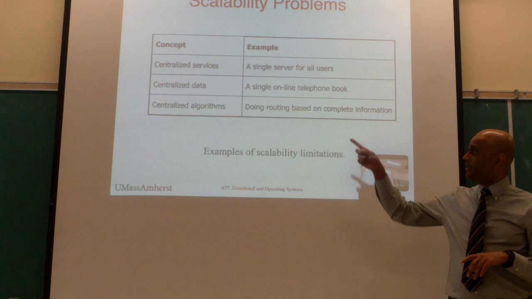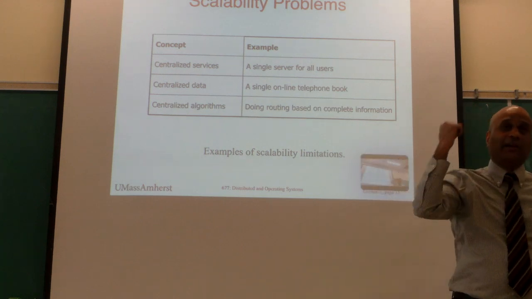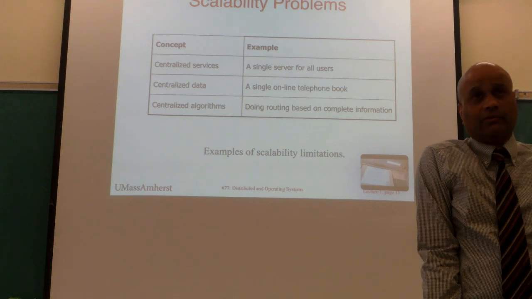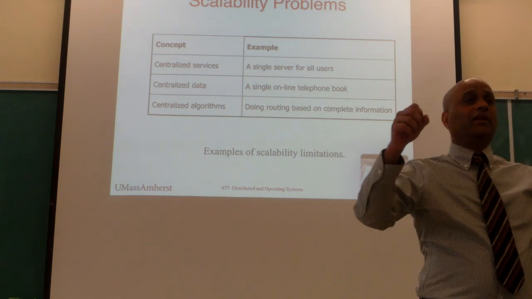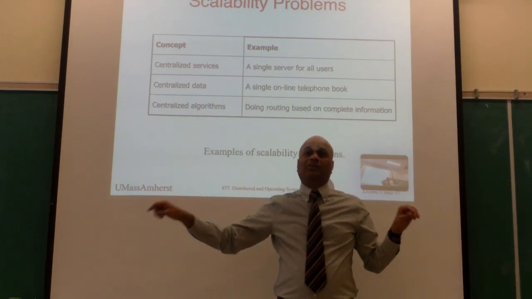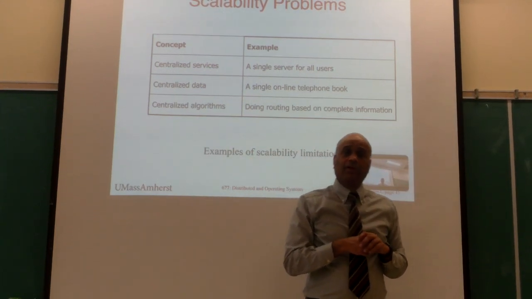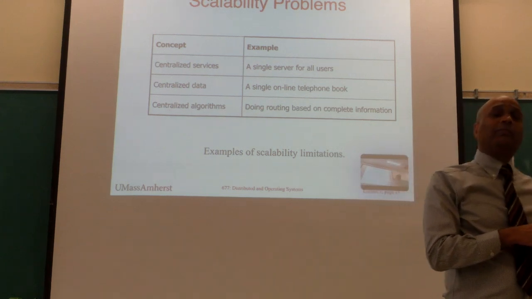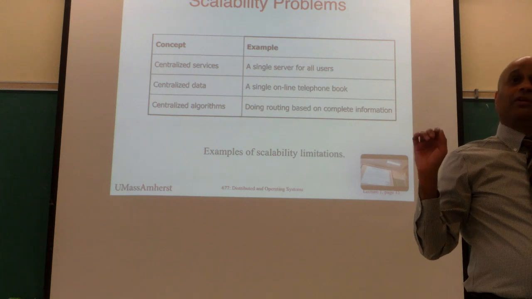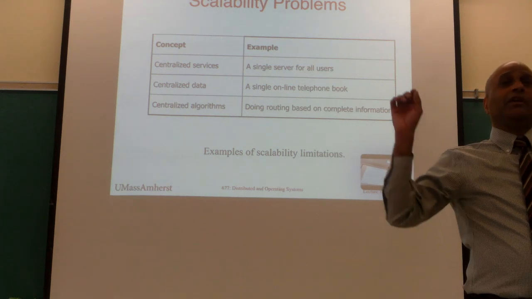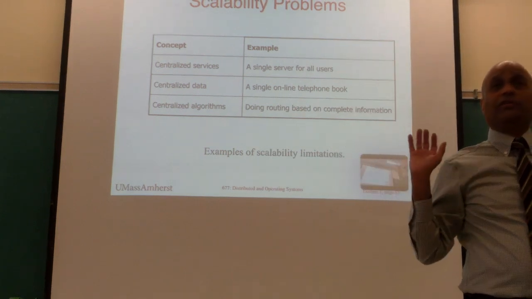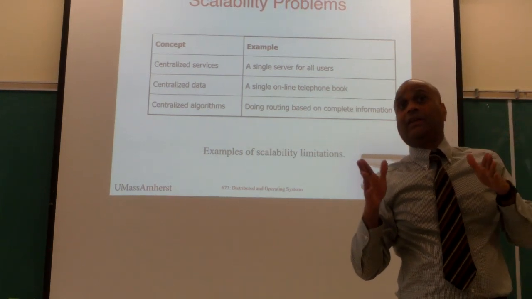So, an example of a centralized algorithm. I think there is an example here, but I'm not sure it's the right one, but I'm going to use that one. If you want to do routing in a network, routing just says if a packet wants to go from machine A to machine B, what path should it take? If you do centralized routing, that means there's a central entity that knows the entire topology of the network. If you say this is a packet on this node, it needs to go here, it's going to make a path for you based on its knowledge of the topology. That's a centralized method.